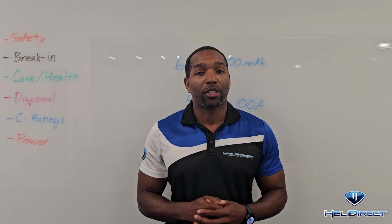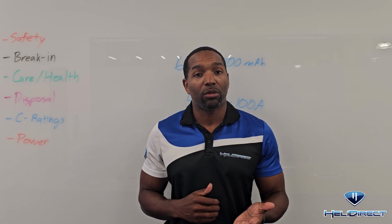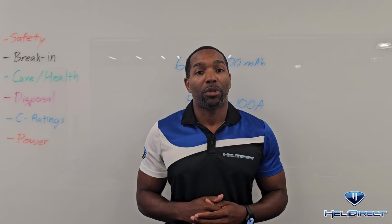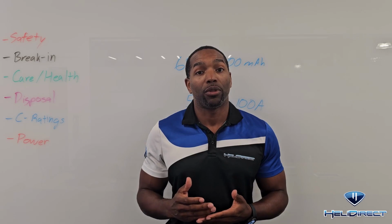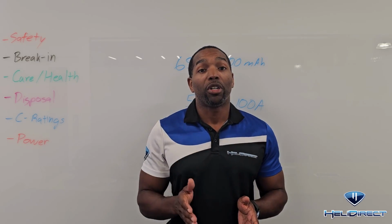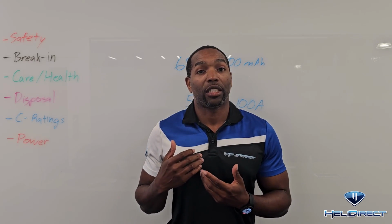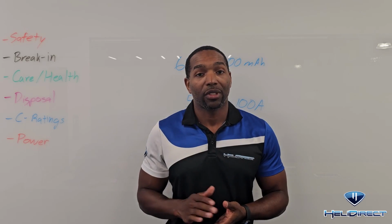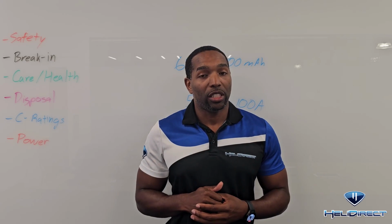Oftentimes, a manufacturer will quote a continuous C rating and a burst C rating. The continuous C rating tells you how much current the battery can deliver on a full charge, so from fully charged to fully dead. Burst current lets you know how much the battery can deliver for either 5 seconds or 30 seconds. Here's the truth about C ratings though.